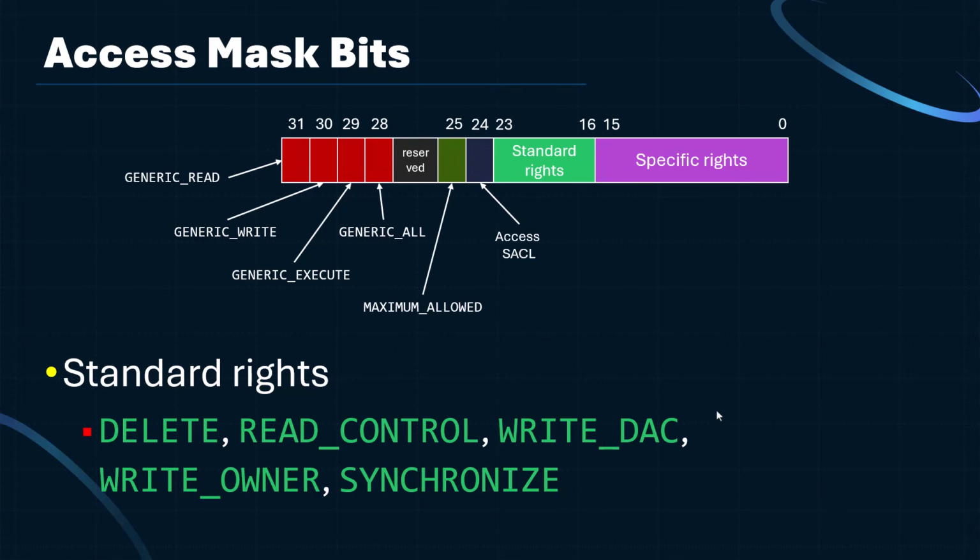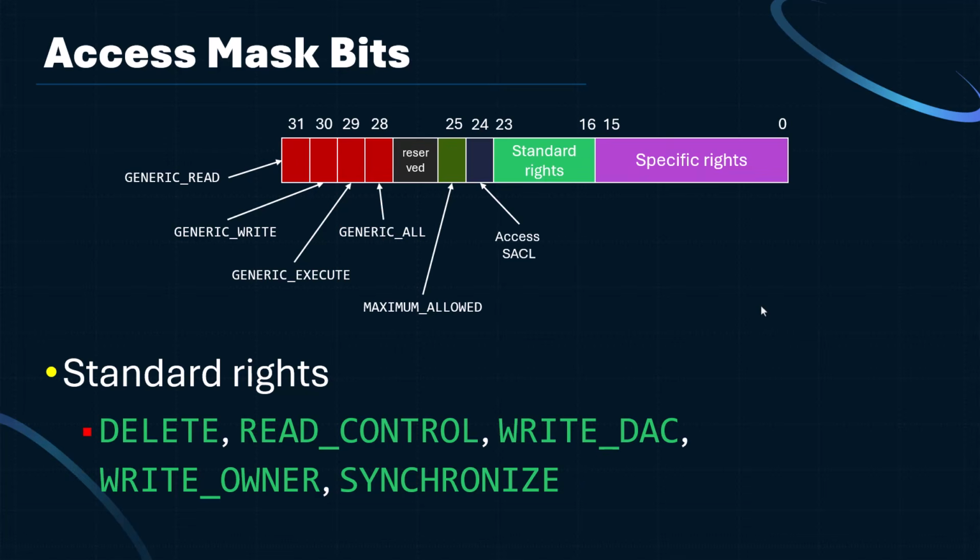This makes sure that objects can never be completely inaccessible, even if someone by mistake or maybe maliciously changed the DACL in a way that doesn't allow anyone access. Still the owner always has access. And if you have the particular privilege called the take ownership privilege, which by default is provided to administrators, you can in fact change the owner for every object without having that particular bit present there. And synchronize is about the ability to wait on an object until it becomes signaled, whatever that means for that kind of object. Only a very specific set of objects have a meaning for synchronize.